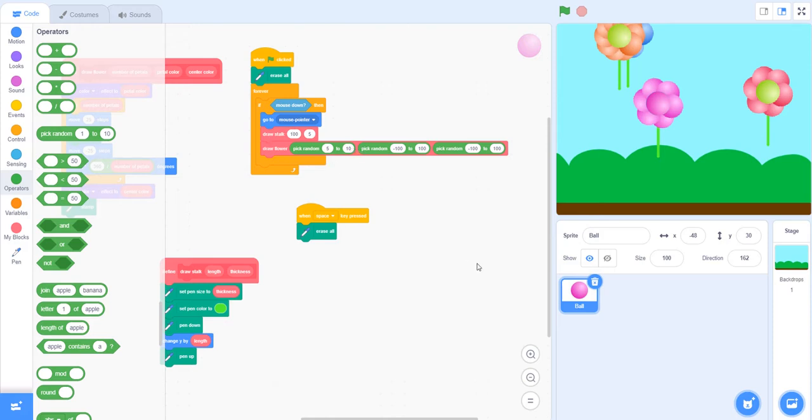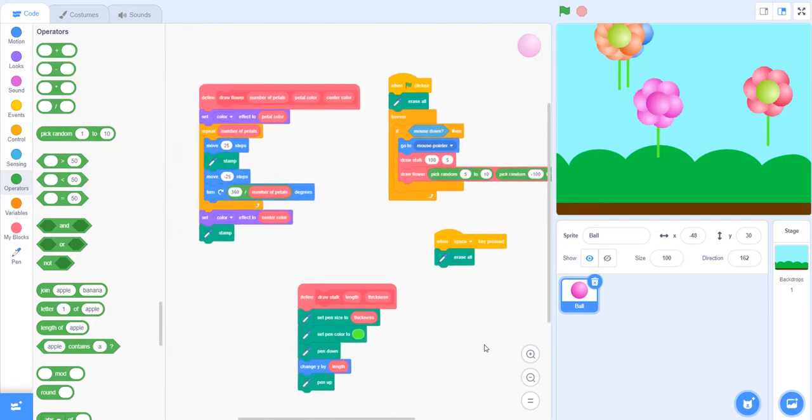And let's move on to the hacks and tweaks. So I will share some ideas. Hacks and tweaks is the session where I will not do those things, but you can try it yourself. So what you can do is add different petals, because in real life flowers don't really have round petals, they have oval petals. So you can create a new sprite of your own.